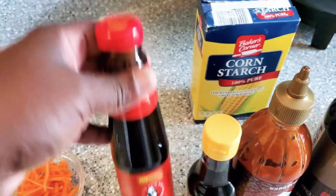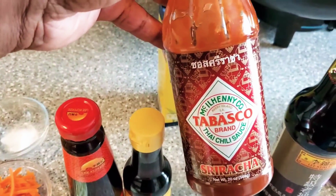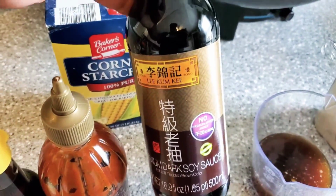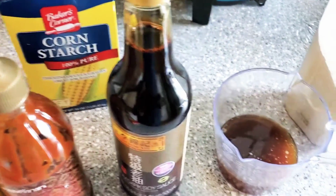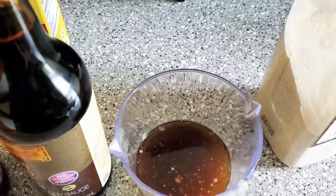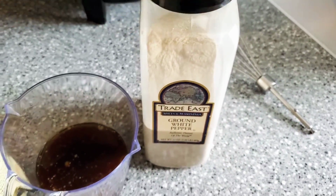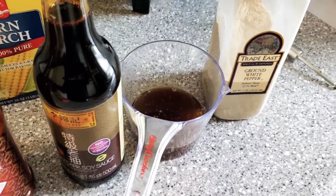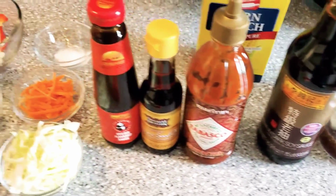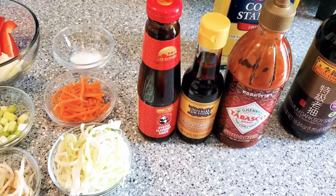We have oyster sauce, sesame seed oil, sriracha, which you can put in or you can leave out, and we have dark soy sauce, cornstarch. This is some of the au jus from the smoked brisket that I've reserved that we're going to use for our sauce, and white pepper. I'm also probably going to sprinkle some red chili flakes in mine, so you can add that as well if you like it spicy, or you can leave it out as well. But here are the ingredients that we're going to use today. I'm going to get my wok heated up and these noodles together, then I'll see you in a minute.